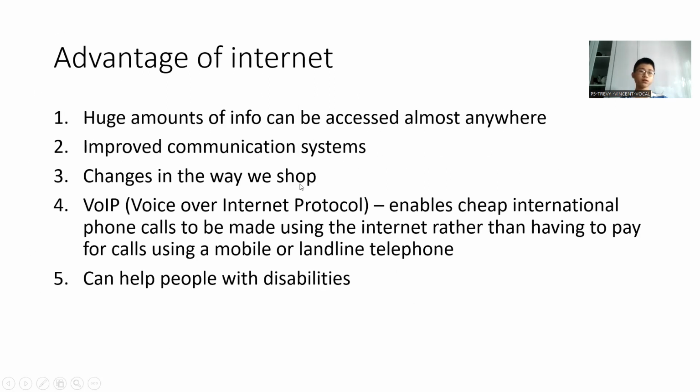The advantages are huge amounts of info can be accessed almost anywhere, improved communication systems like WhatsApp and any of those applications. It changes the way we shop, as there are lots of shopping applications now, and voice over internet protocol enables cheap international phone calls to be made using the internet rather than having to pay for calls using a mobile or landline telephone. And it can help people with disabilities.